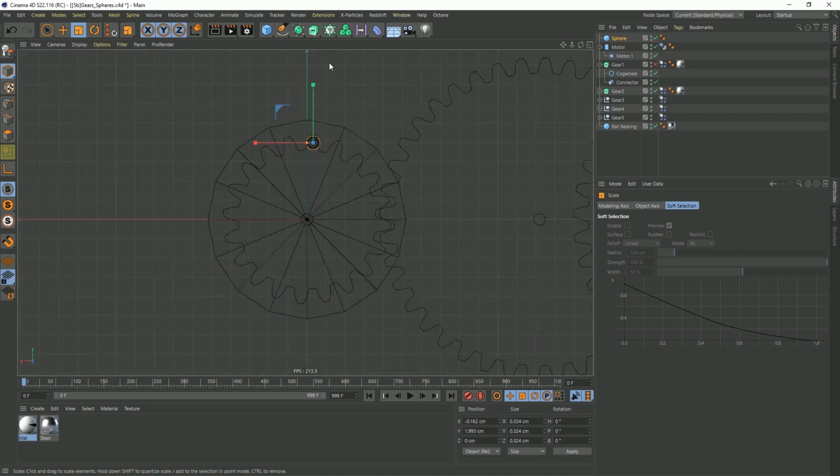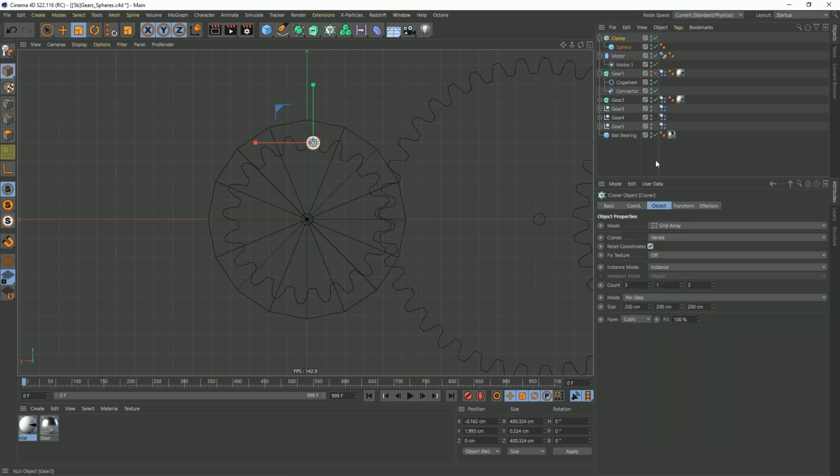Now, we want to make as many spheres as we need teeth. Obviously, the best way to do that is going to be to use a cloner. Holding down Alt, the cloner will become a parent of it. The mode shall be radial. Make sure it's on the correct plane, the correct orientation. Right now, everything's on the Z axis. So clicking on the one that doesn't have Z will be the correct one because that means we're facing on Z.